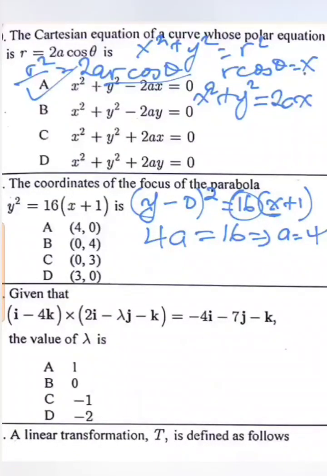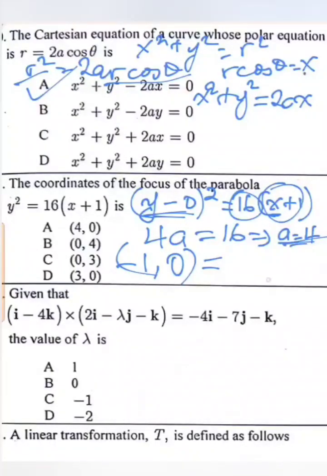It is easy to read the coordinates of the vertex once the parabola is in standard form, as we have it now. The coordinates of the vertex will be obtained by equating x plus 1 to 0, which gives negative 1 as the x coordinate, and equating y minus 0 to 0, which gives 0 as the y coordinate. As I already said, the vertex and the focus are separated by a units, where a equals 4. The value of a being positive, this parabola with horizontal axis opens to the right, and so the vertex is a units to the left of the focus.